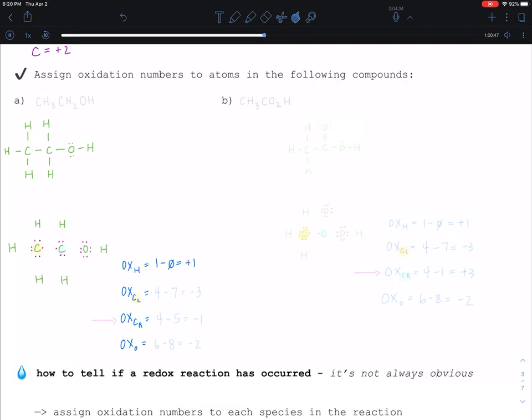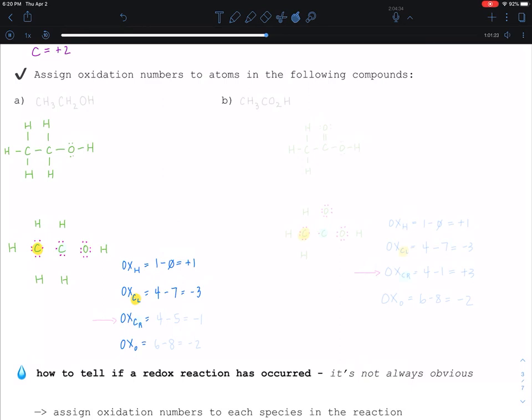The carbon on the left, so you can highlight this if you like. This is our carbon on the left here. That's the one I'm talking about. We have four valence electrons for carbon, right? And then in that little structure, I see 2, 4, 6, 7 little dots. So 7 electrons around that carbon in our pretend ionic structure. That particular carbon has a -3 oxidation state.